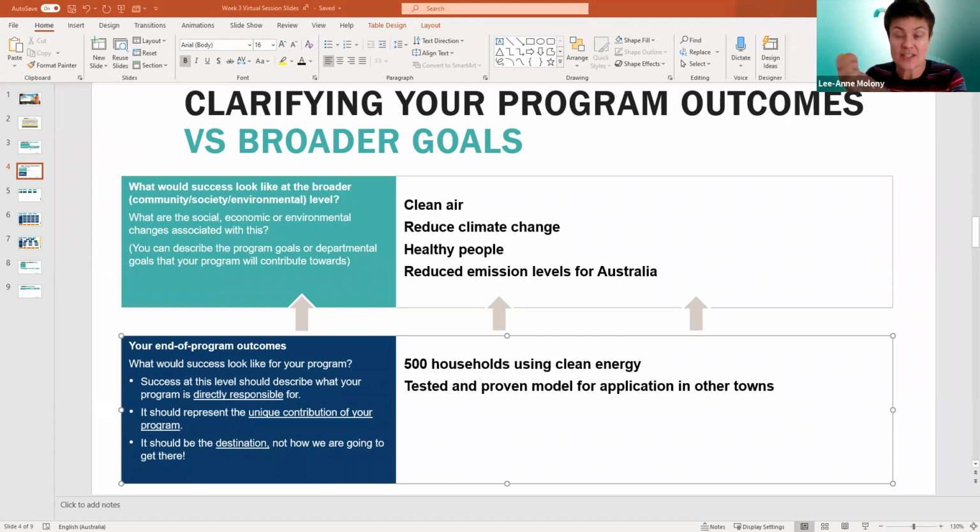So you're right, there's a lot of disruption from climate change, and minimising emissions is part of softening the effect of climate change. I don't know whether those 500 households would actually, it's a contributor, but there's a lot more going on in terms of climate change than just what those 500 households can do.